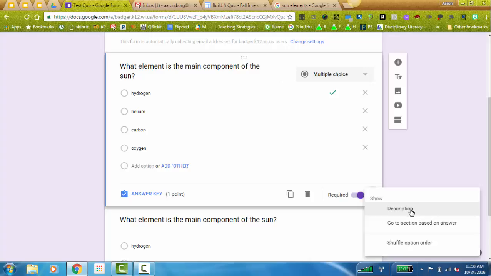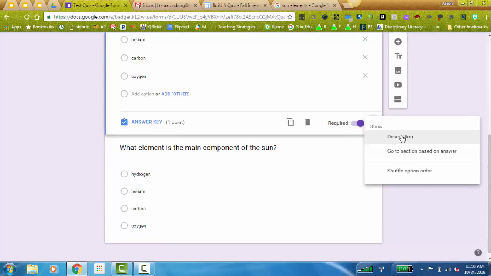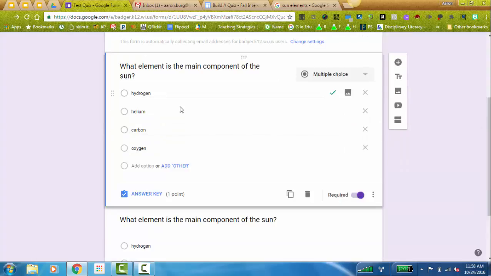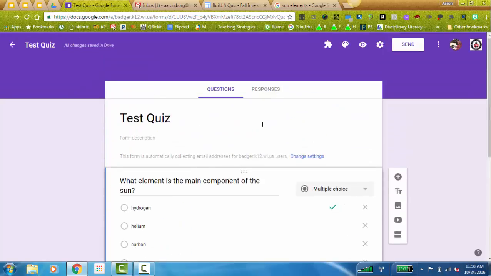This might be really useful if you have a modified version of your exam and you're trying to give that student some help. You could do shuffle option order too. I like doing that so that if 2 kids are working on this exam side by side, these options aren't in the same order, so if they're just quickly looking, they can't see the top button is the correct answer.